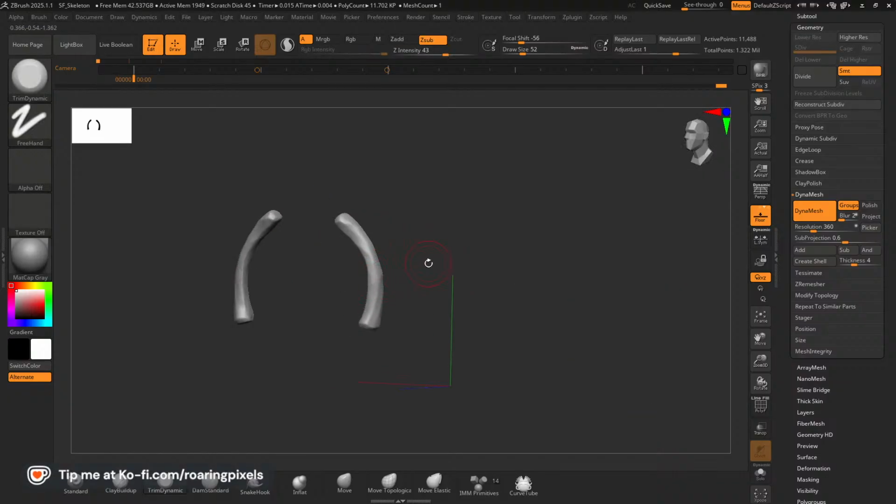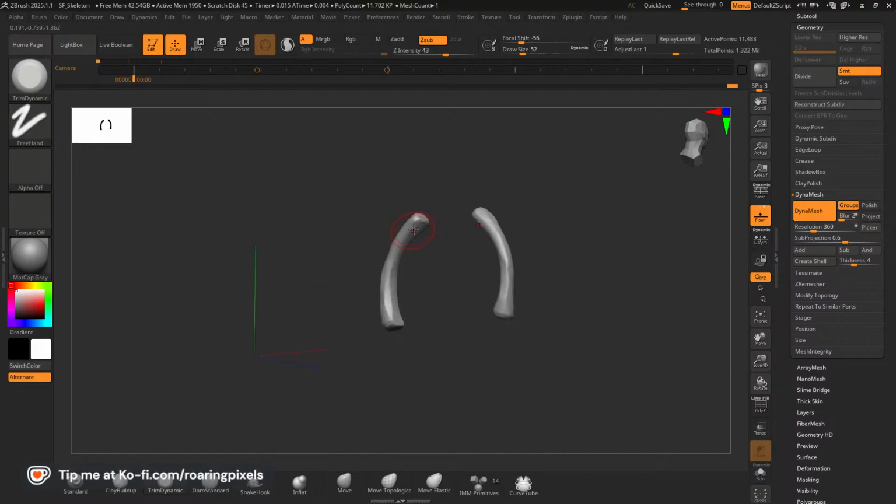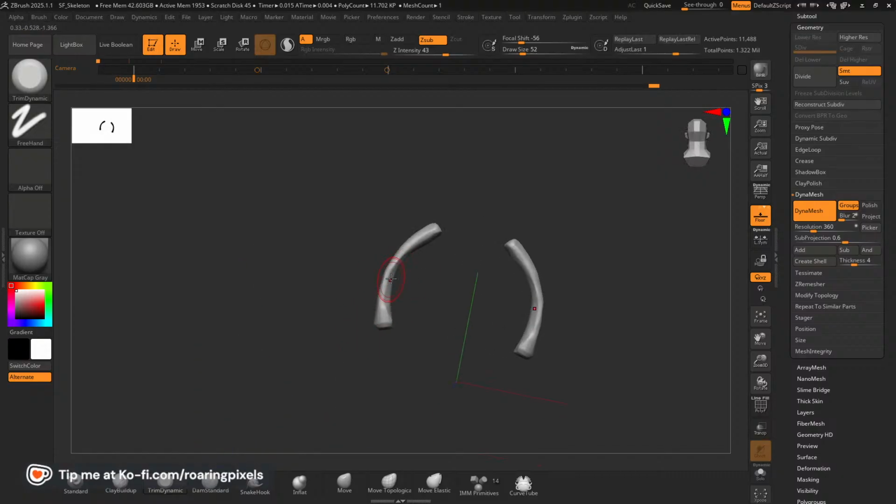When it comes to muscles, all the major muscle groups, you get them quite naturally once you've done them a few times. I can't say the same about the bones. I have to look at a lot of reference and take it slow.